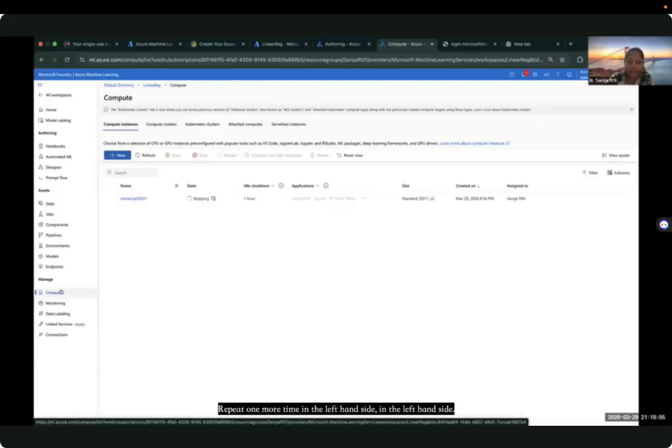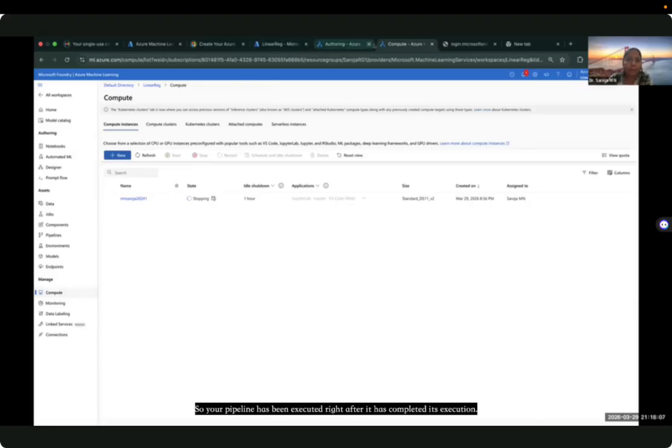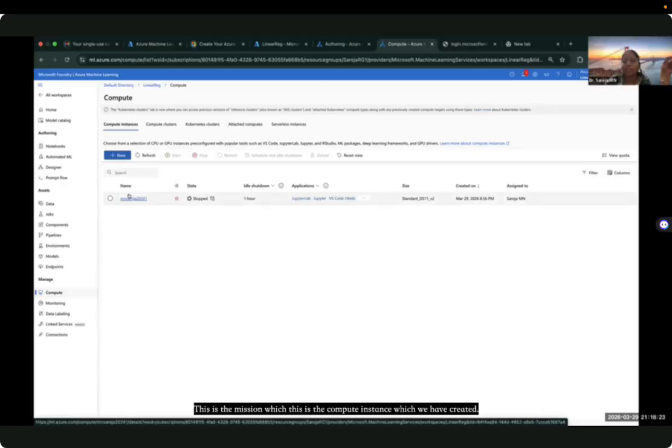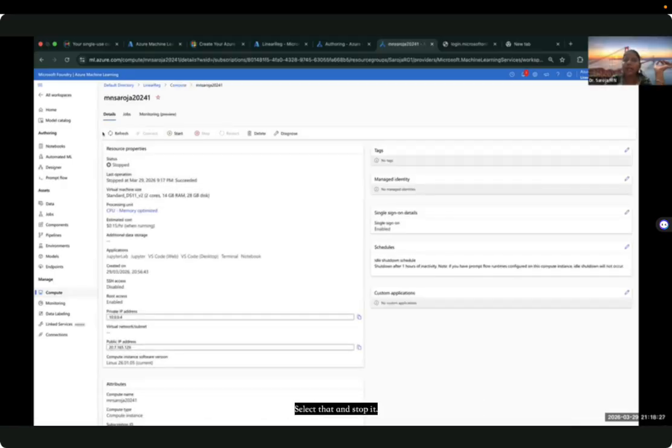On the left hand side. So your pipeline has been executed, right? After it has completed its execution, on the left hand side, there is an option called compute under manage. Are you able to see that? Yes. Click on that. This is the compute instance which we have created. Select that and stop it.